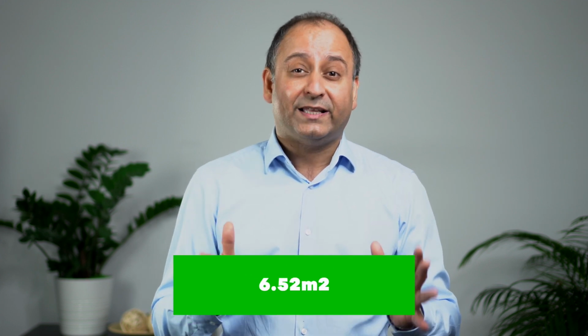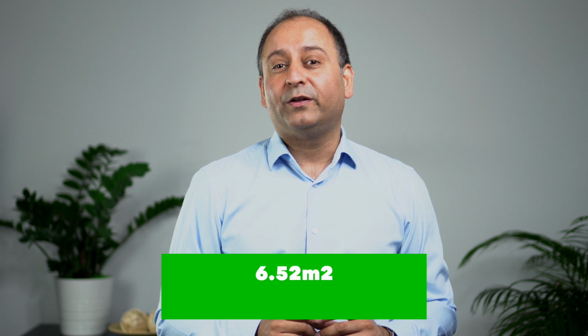Specifically, let's say you look for a mid-terrace property, which happens to be a 2-bedroom property with a bathroom upstairs as well. However, it's acceptable to bring that bathroom downstairs. Keep this in mind. Provided that room is minimum 6.52 square meters, and you want to make a note of this because it needs to be specifically 6.52 square meters, that this is mandatory, and it's also got a window in the room, what you'll find is typically you are able to repurpose that room from a bathroom and convert it into a bedroom. Now, what have you done? You've immediately added value to that property. You've taken it from a certain price and you raise it to another level.